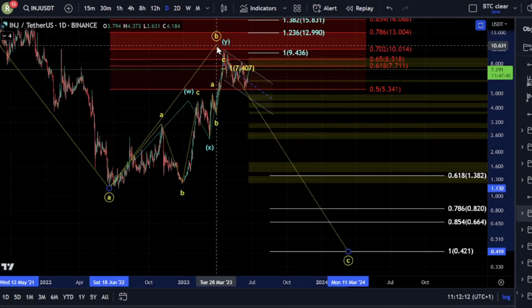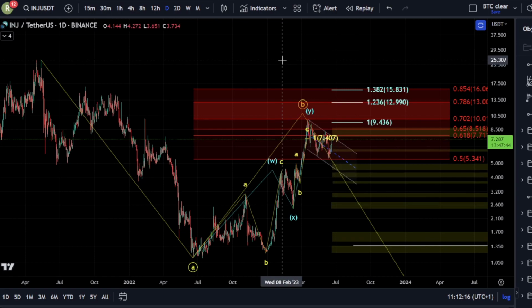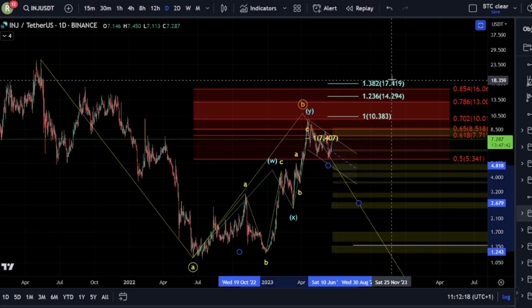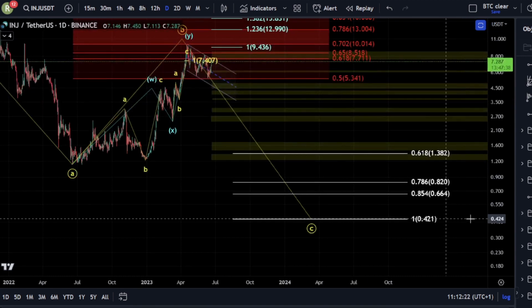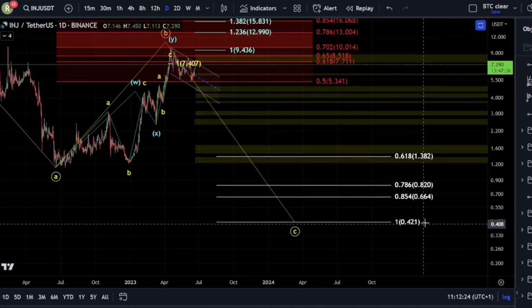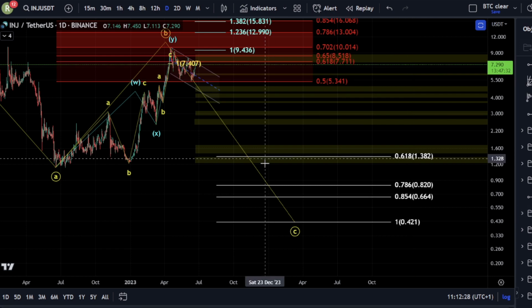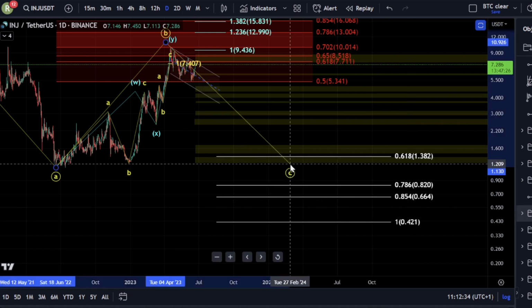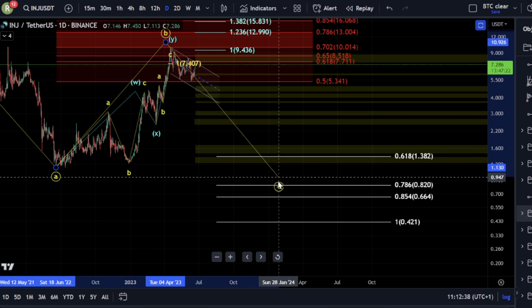Now, for as long as we stay within this target box and we fail to take this high point here of this $25, we need to be aware there is this possibility we could be looking to break down for a C wave, which could potentially take us down towards this 42 cents at a 1-to-1. Alternatively, we have some other levels here. This 0.618 would be particularly interesting to me as a C wave. This could be a minimum requirement met if we do see price break down into these zones.